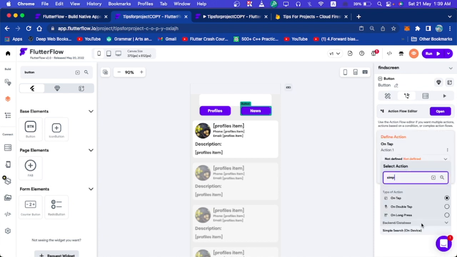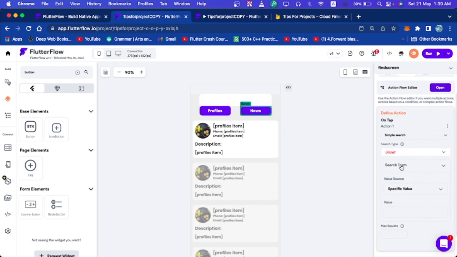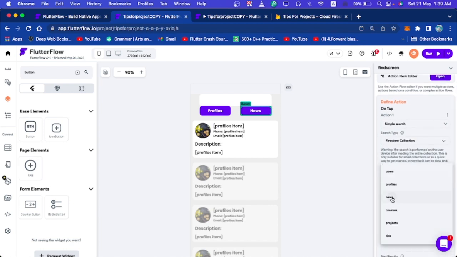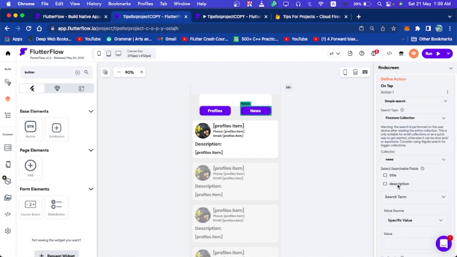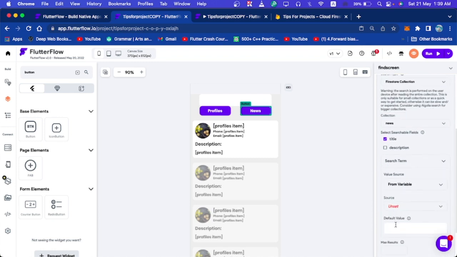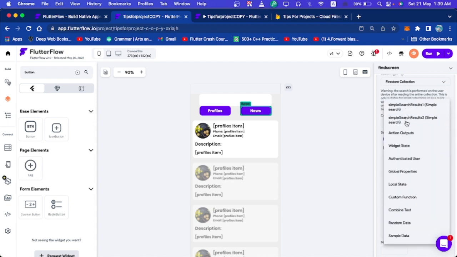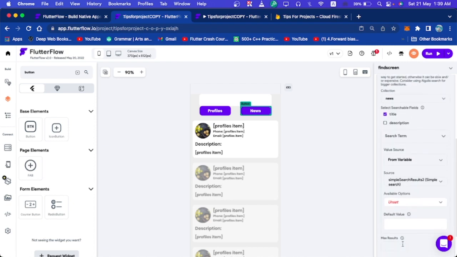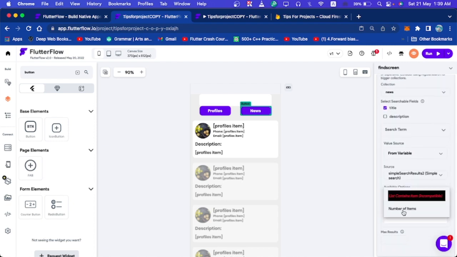simple search, Firestore collection. The collection should be news, and search from the title, from the variable, and the variable is simple search result two, because basically the second time we would use this second simple search.